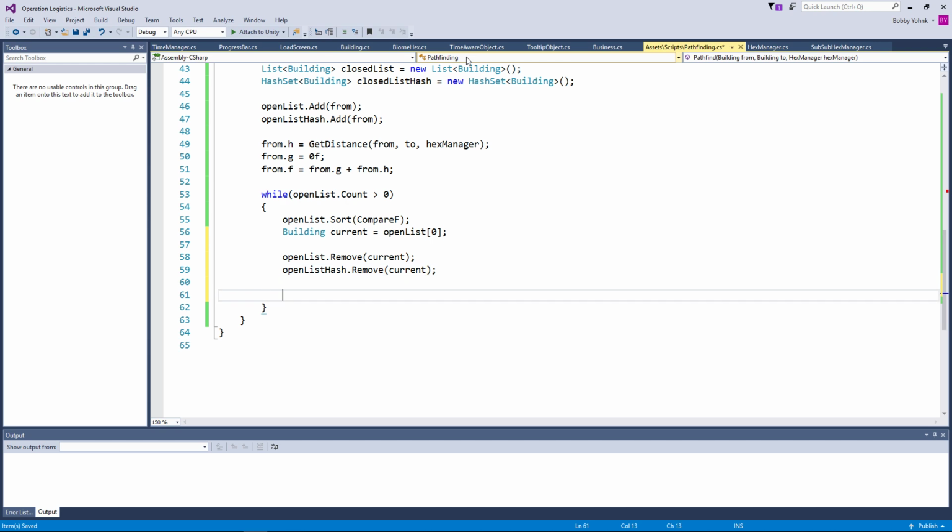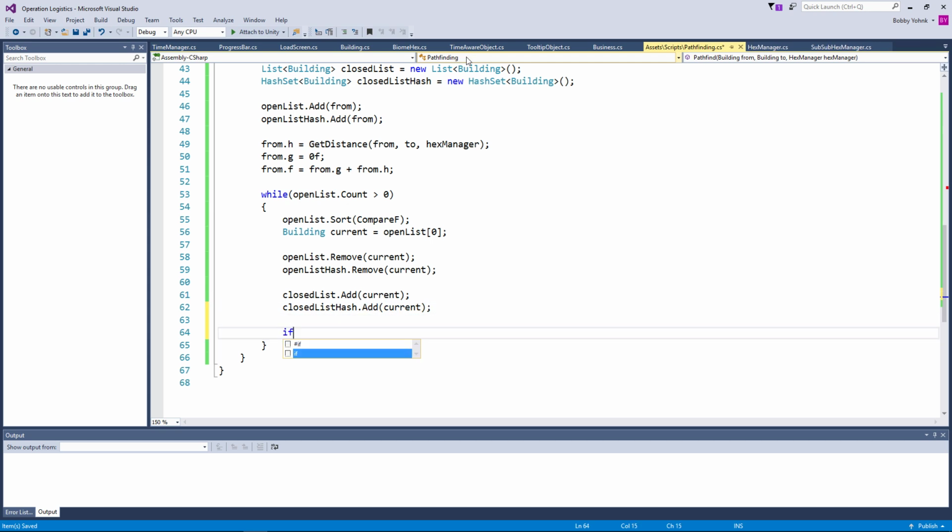And then we will add it to the closed list since we are considering it right now. ClosedList.Add current and also closedHash.Add current. Excellent. If current equals the destination, then we need to go ahead and reconstruct the path.